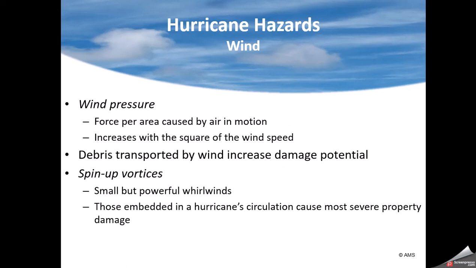What causes the wind? Well, wind is caused by pressure gradient force. We've already learned that part. And the speed of the air actually squares the force put on a building. So every 10 knots, you have 100 times more force, basically. So think about it. You're talking 70, then you go to 100. There is a significant increase in the amount of force put on your building with that kind of wind.